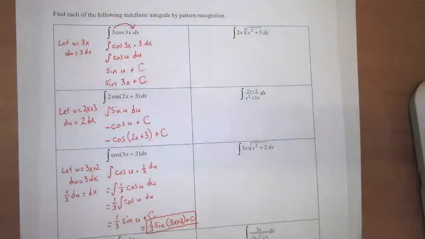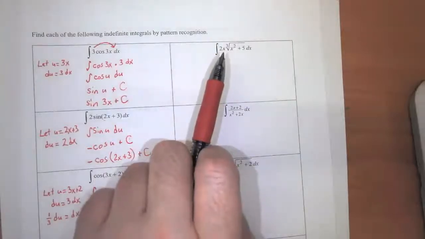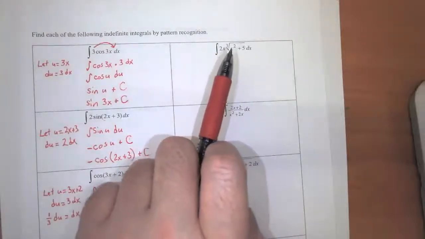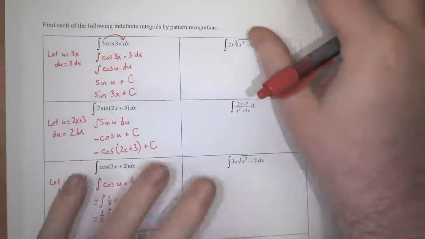So now we're looking at even more examples where we're doing u substitution to find the antiderivative of some pretty complex functions at this point. So let's take a look at what we've got this time. So here we've got the antiderivative of 2x times the cube root of x squared plus 5. So that looks pretty rough.